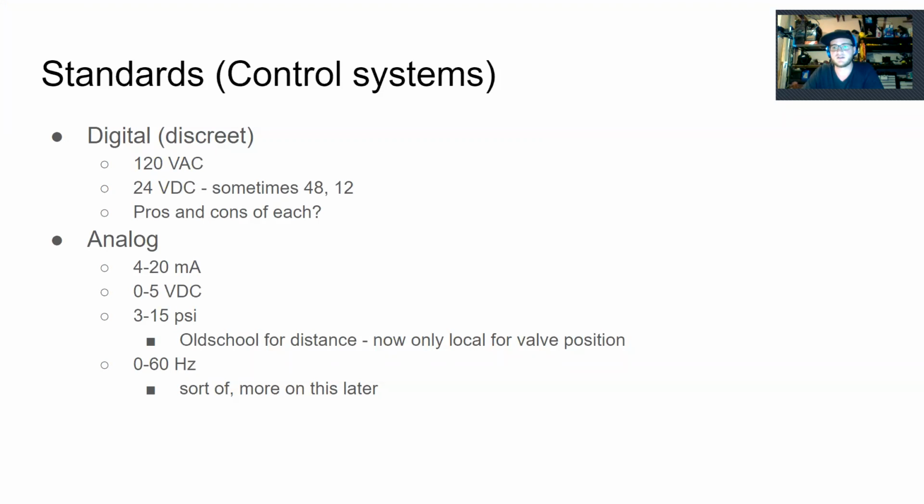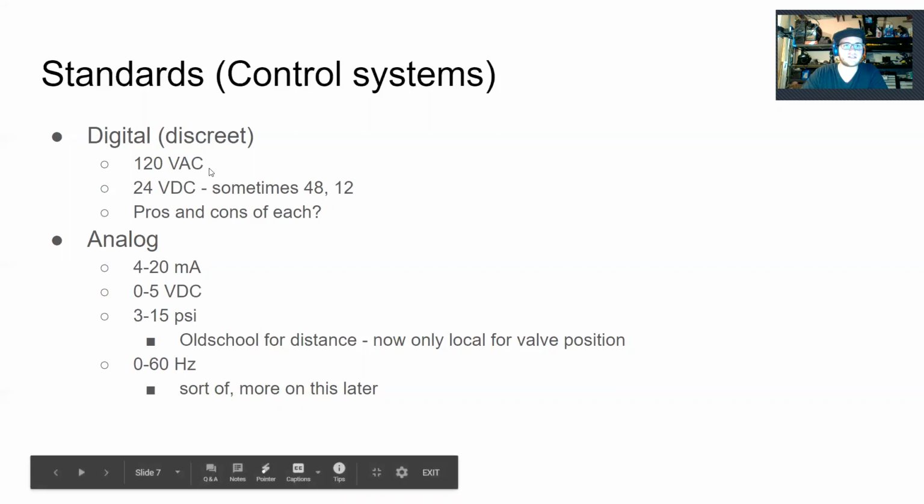Because anytime there's some kind of physical damage to the system and you have an operator exposed to it, you have the potential to have a safety hazard. And that can be a really big problem if you just have tons and tons of high voltage running all over the place, especially when you have electricians in there troubleshooting everything. If it's 24 volts DC, you're safe to go in there with pretty minimal protection and test out your circuits, see where you might have issues. If it's 120 AC, you have the potential to really harm somebody. Okay, so that's discrete, digital on or off.